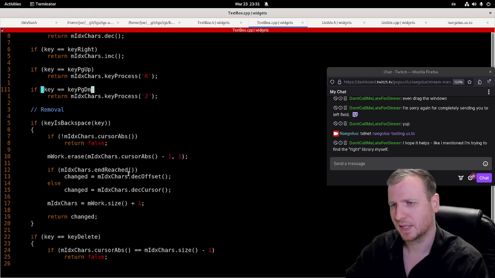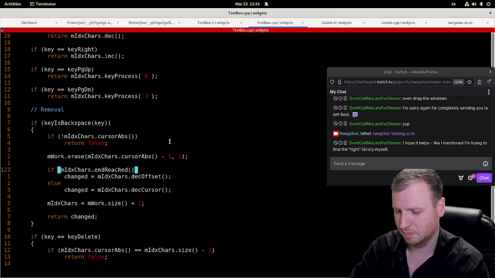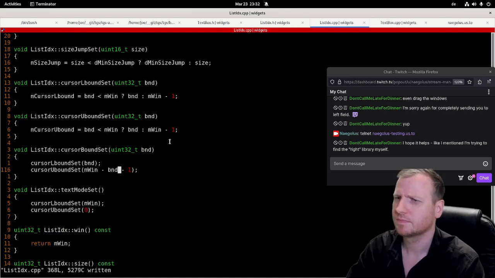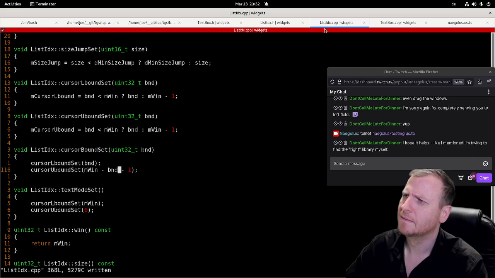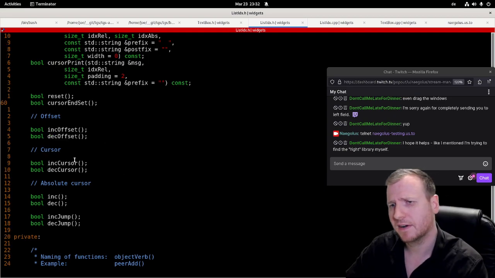Now the backspace. How should the backspace behave? I think these functions, the four functions we have added, increment offset, decrement offset, increment cursor, and decrement cursor, are fine.